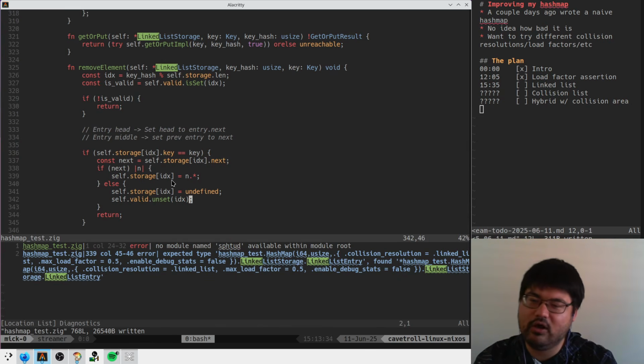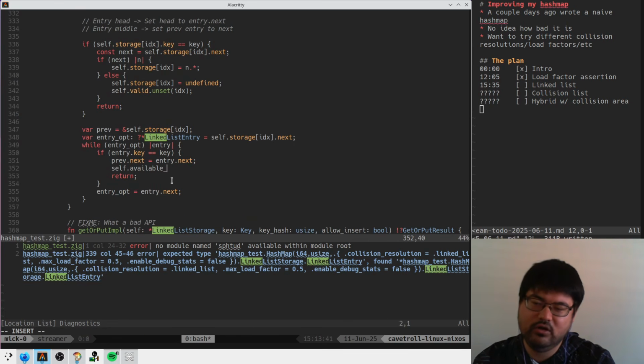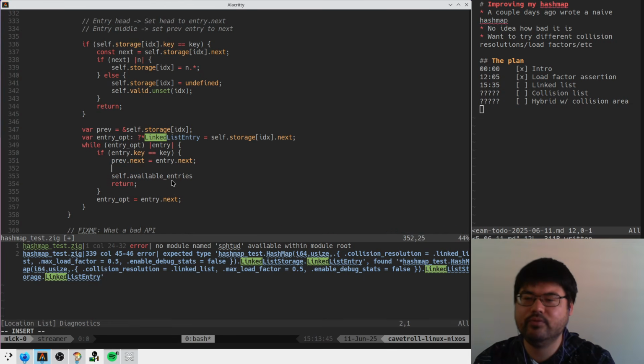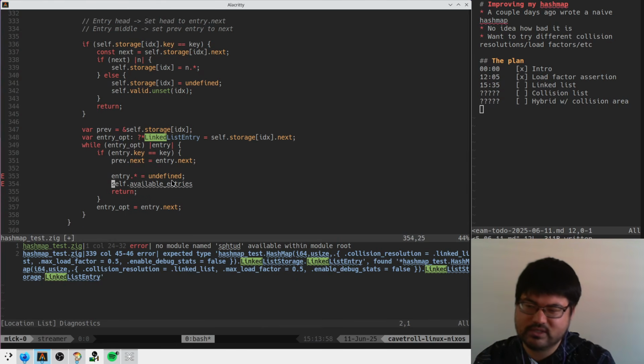And then also I forgot that when we remove the element, we need to put that in like available entries. So we clear this guy and push entry. And we should do this here as well.